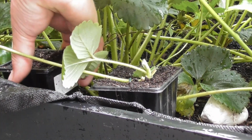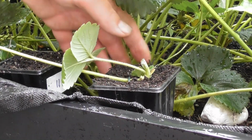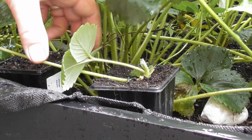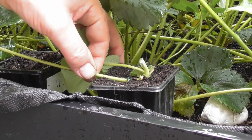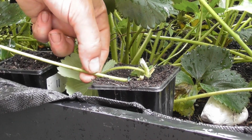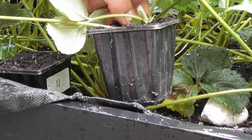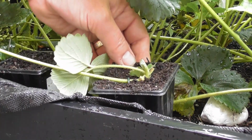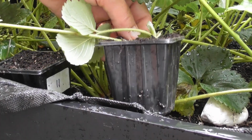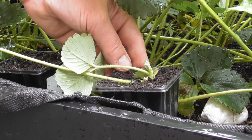Put them in here, run them on there, and what I shall do with these will be left like this for about 3 weeks. Then I shall cut the umbilical cord, shall we say, cut the runner from the mother plant, and then we shall have a totally new plant in its own pot. Cheap, easy, quick, reliable way of producing new strawberry plants for next year.